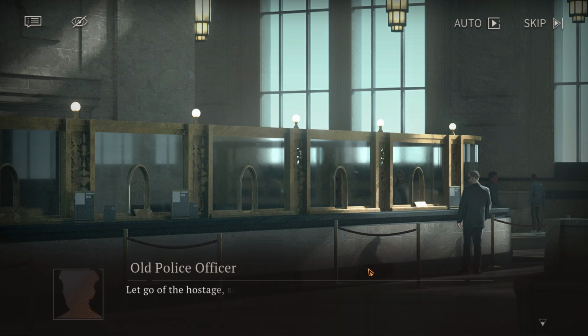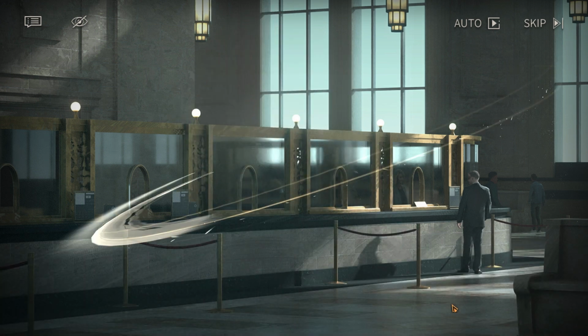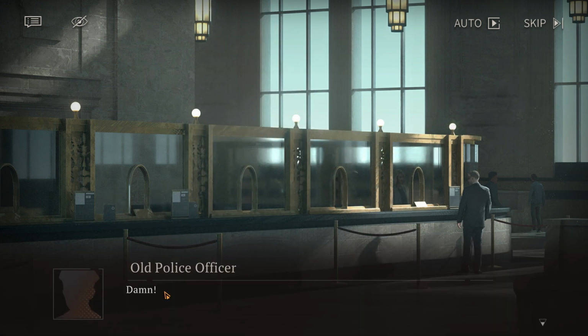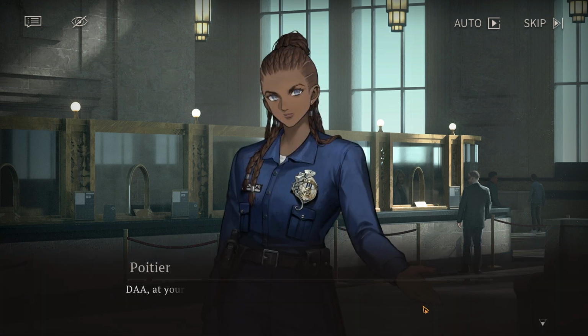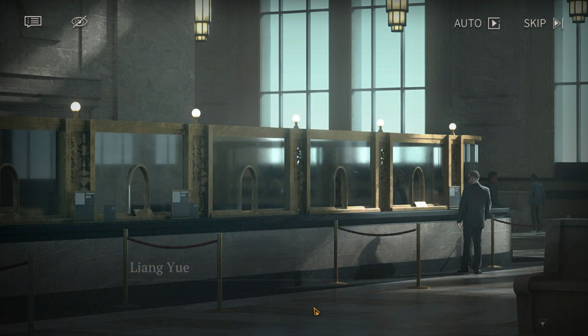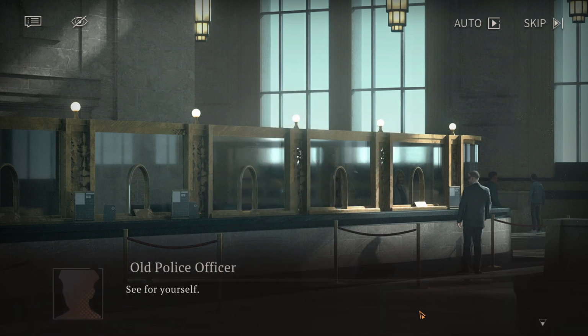I called the hostage, sir! This won't do you any good! Okay, so we're in a bank. Go away! You got a knife! You got... That was close. Where's our backup? DAA, at your service. What's the situation? See for yourself.